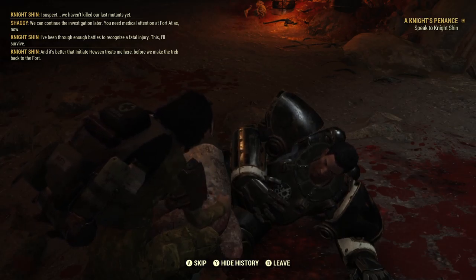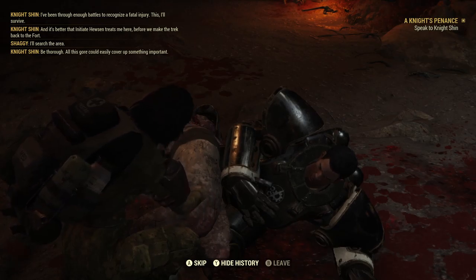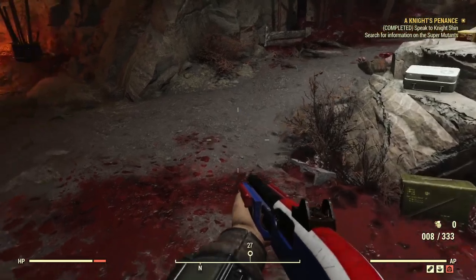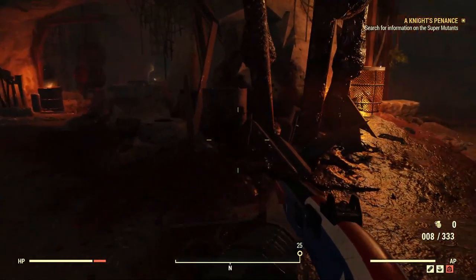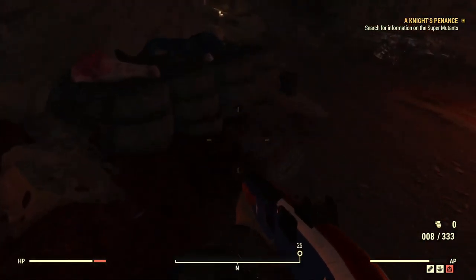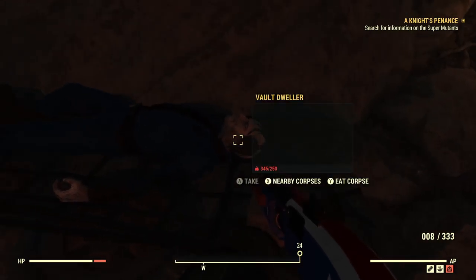Yeah, you need medical attention. I've been through enough battles to recognize a fatal injury. It's better that you treat me here before we make the trip back to the fort. That's a valid point, I suppose. Be thorough. All this gore can easily cover something important. Okay. Gotta search the area for information on the super mutants and nick all of their shit, which he definitely told me to do.